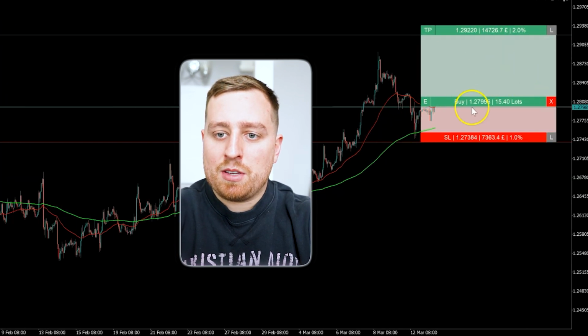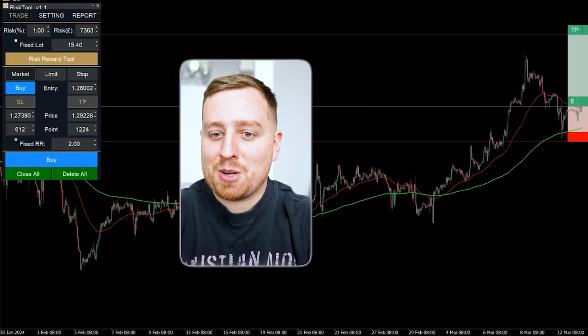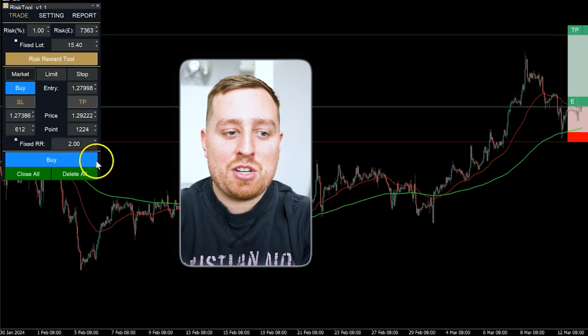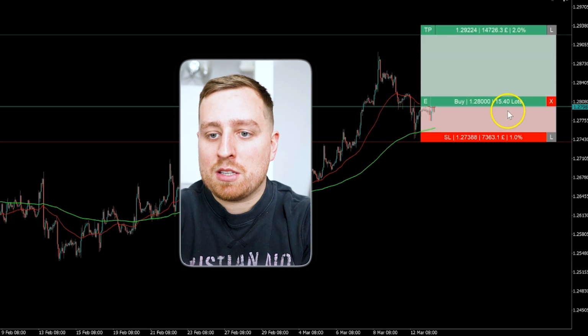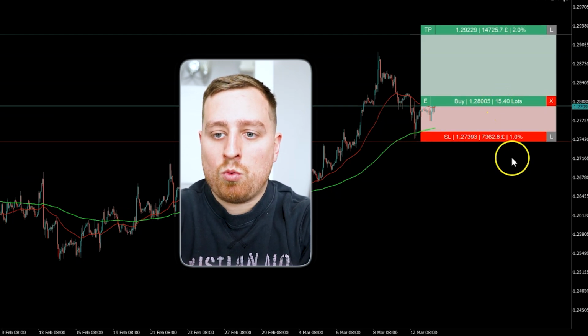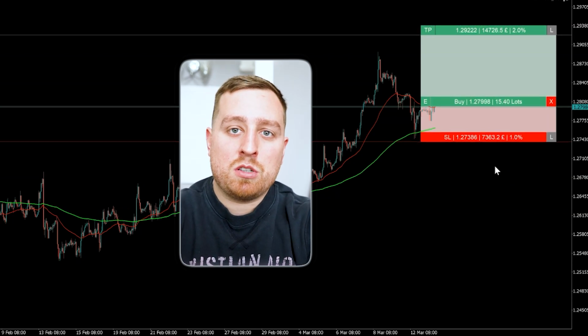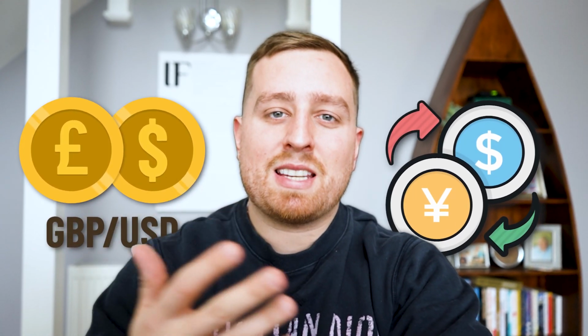You can see exactly how it is. It's automatically calculated and I can literally click buy on my dashboard. I won't because I don't want to enter a trade just yet, but I can literally click buy and it will put me straight into the market. It's automatically calculating the lot size every single time the market is moving. It's working out what our risk is, what our reward is, and this is very, very straightforward to utilize as a tool. It basically takes all the manual calculations out. No matter whether you're trading pound, euro dollar, US dollar, yen, it automatically has all the calculations built into it.